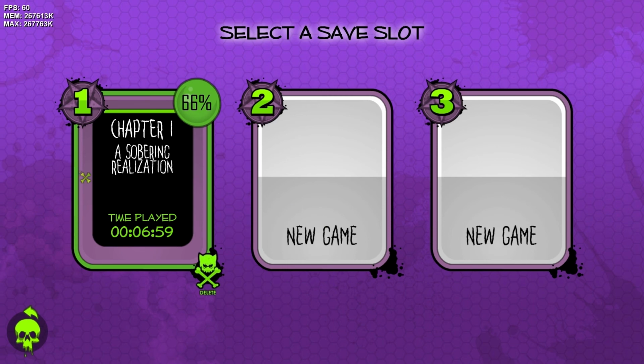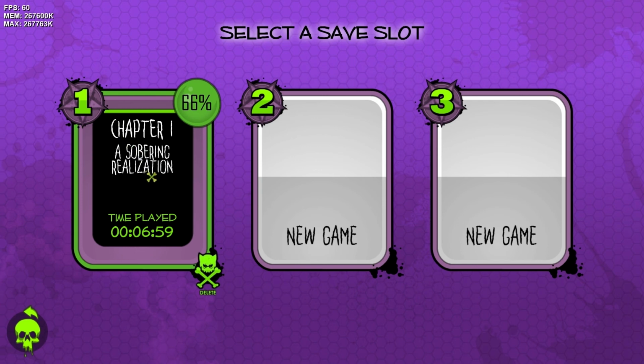So you can click to start a new game or play an existing one that you've already started before. You only get 3 slots, but I think that's all you're really going to need. And the game will auto-save as you play through the game, so you don't really have to worry about hitting save or anything like that as you play. And we're not going to do anything nasty like kill the character unexpectedly, so you shouldn't have to worry about that.